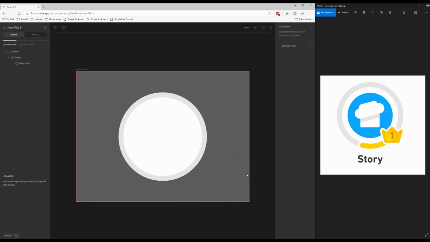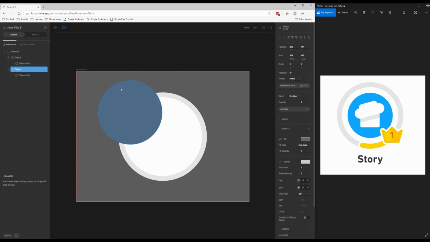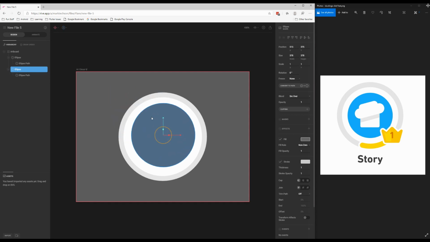Now, what comes next? Again, break this down. You want to think in terms of composition as much as you can and try to find areas where you could compose things together. So I'm going to draw another ellipse holding my shift key, and I'm going to approximate the size at first. Now I want to move it, so I need to go into the translate tool. I'm going to hit T on my keyboard to go into the translate tool. And I want to center it, and remember the tools that I showed you before: vertical center, horizontal center.